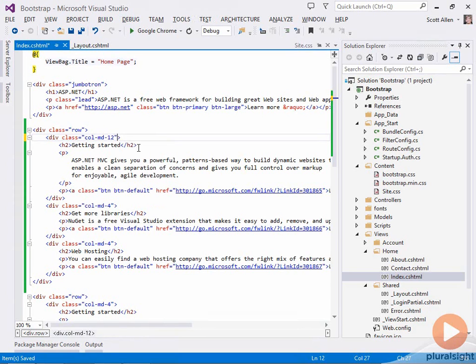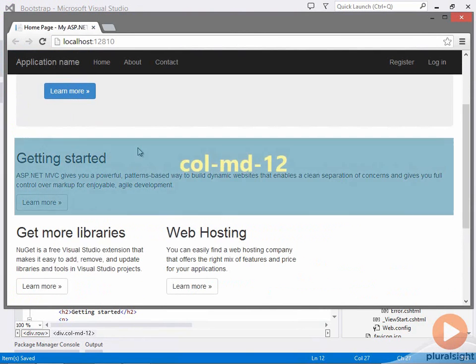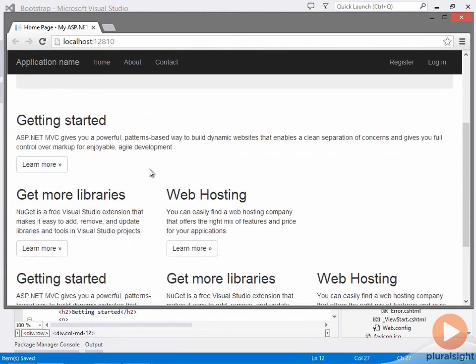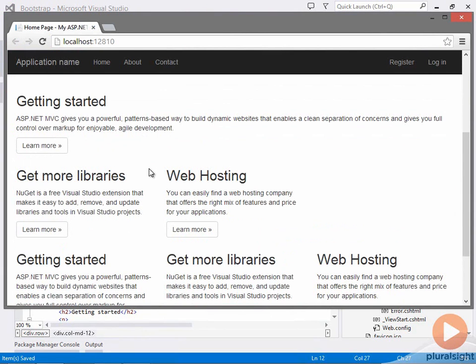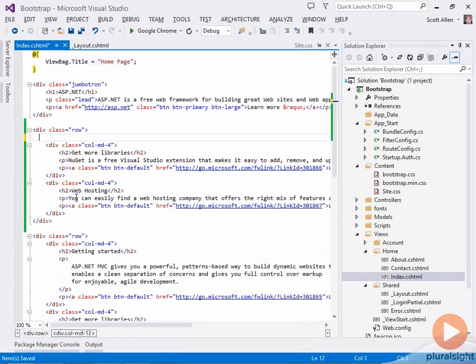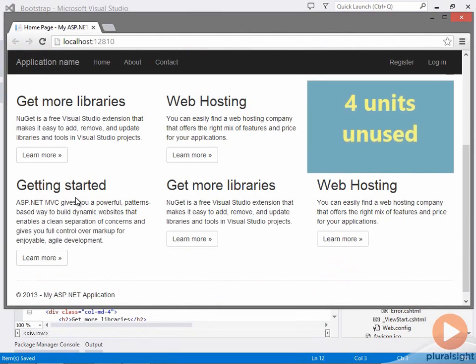If I make this particular div take up 12 units, then that would take the full width of that row, so everything after it has to be pushed down. We still have those 3 pieces of content, but the first one is just taking up all the space in the row. Everything else gets pushed down beneath it. What happens if I come back and I remove that particular div? Now we just have 2 pieces of content in that first row. They both take up 4 units, and now I have a gap on the right-hand side. And that might be the design that I want.